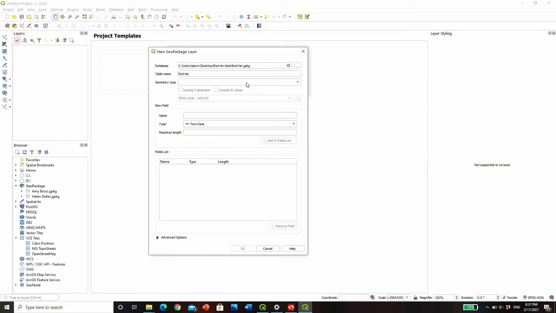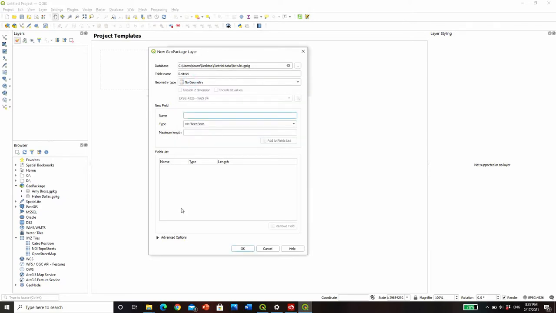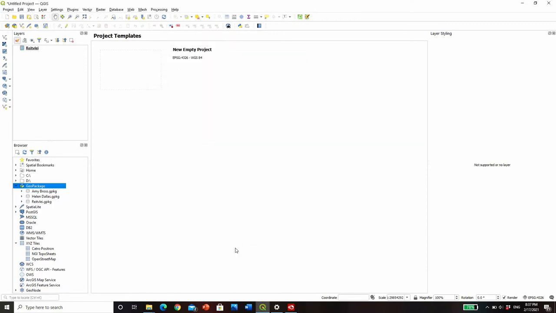All right, so QGIS requires you to make a dummy layer in order to create the geopackage for this project. So I'm just going to call it dummy layer, and I'm going to add that, and I'm going to press OK. Great. So you can see that I have my geopackage called Reedfley here, and when I open the geopackage, there is a dummy layer that has no geometry called Reedfley.